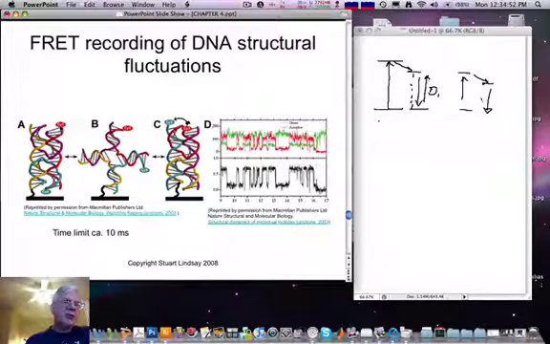And so when these dyes are far apart, there is no FRET. However, this structure is capable of flipping into this cruciform shape here where the dyes are quite close, and then flipping again into a shape in which the dyes are extremely close, allowing resonant energy transfer. So how long does the molecule spend in this state shown in panel C?